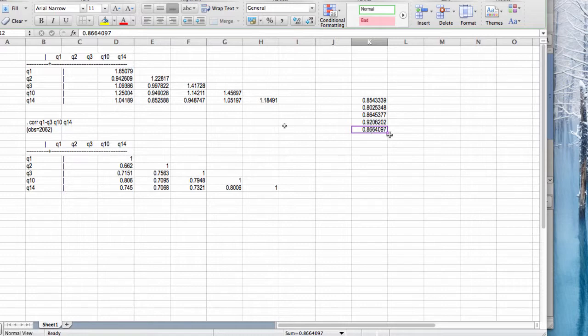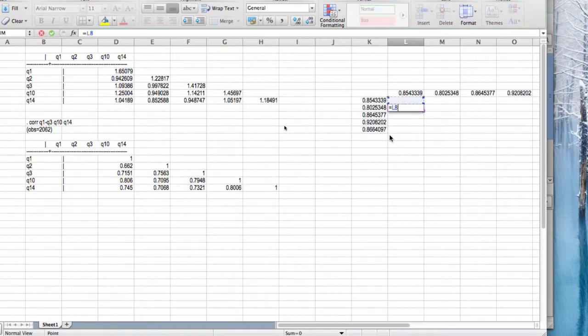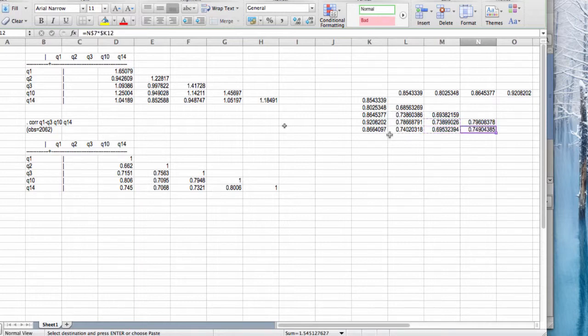The reason I wanted to do that is I can quickly generate the estimated covariance matrix. So this is the estimated covariance matrix.